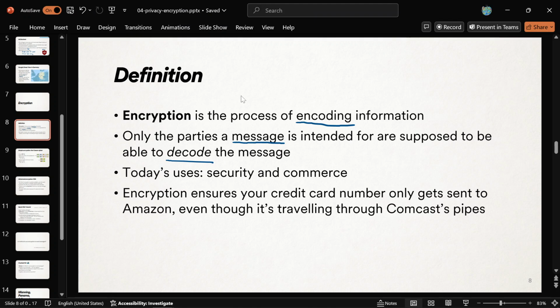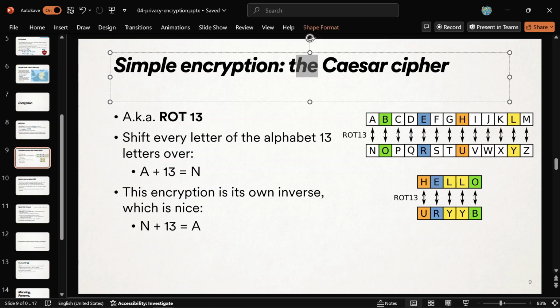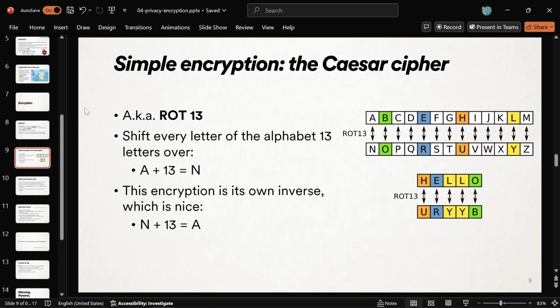Okay, let me show you some ideas about encryption. I'll show you a simple encryption first, then we'll get to the complicated encryption that's actually used on the internet. What is the simplest form of encryption, a way to jumble information? The best example is an old one made in Roman times. It's called the Caesar cipher, or Rot 13, which is short for rotate 13. This is an encryption scheme that is breakable.